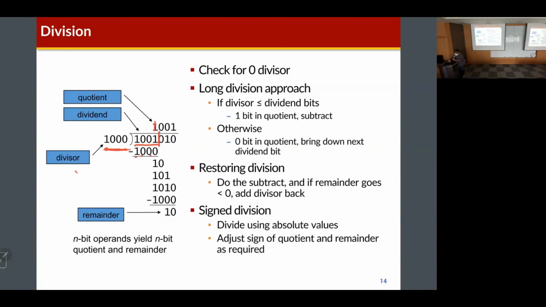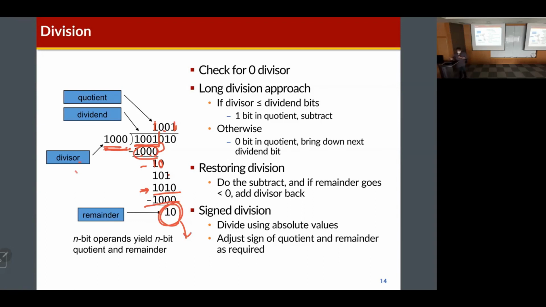And then this is subtracted from the dividend. Then this is the new remainder. And then 1, 0 is compared with the divisor. And we can say, oh, 1, 0 is smaller. So the quotient is 0. And then 1. So finally, we need to compare the 1, 0, 1, 0 with the 1, 0, 0, 0, 0. So the final quotient is 1. And then this remaining value becomes the remainder.